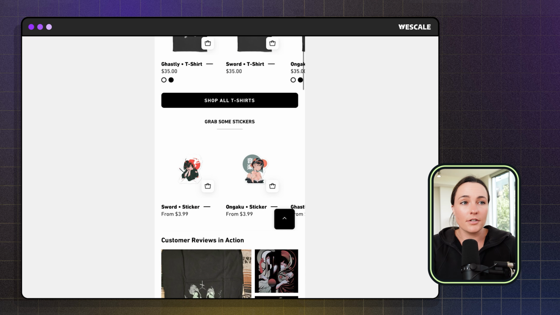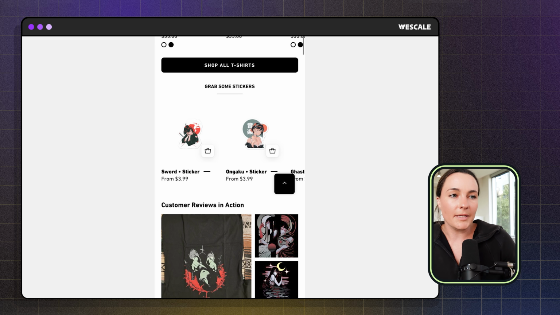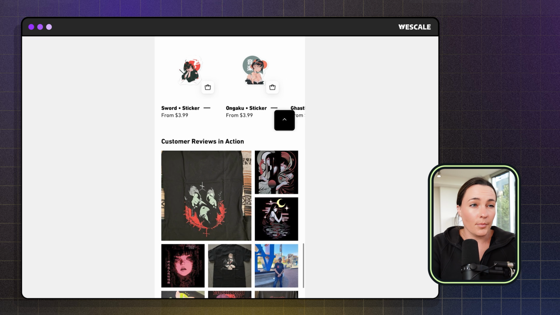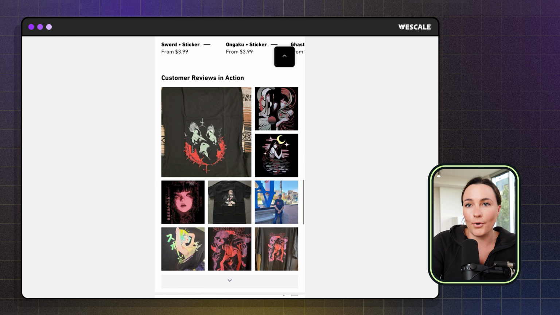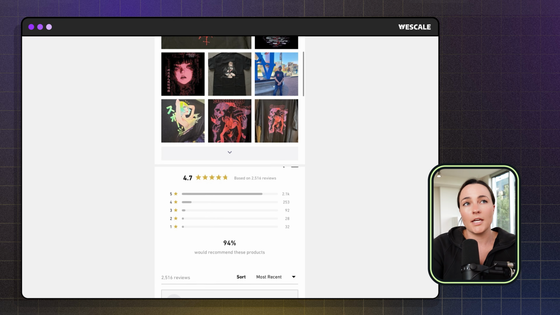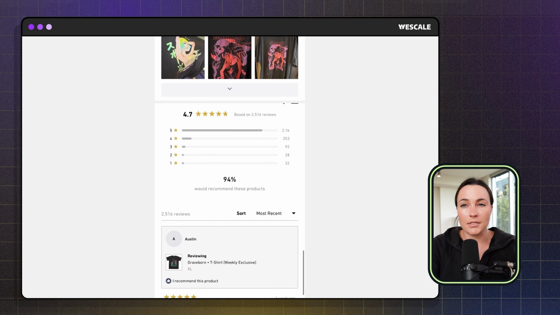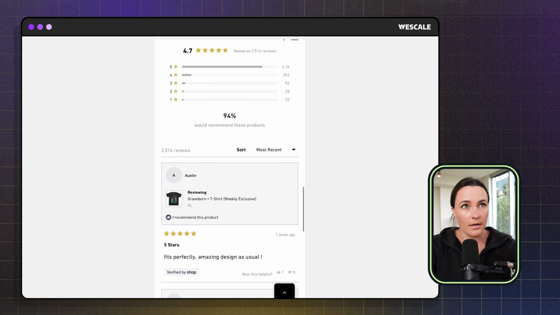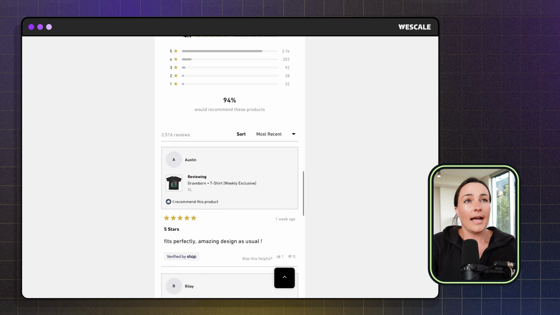And they also offer some stickers as well, something a little different from my brand. I only offer apparel, but they're doing apparel and stickers. And we'll get into something else that's very interesting that Umai is doing. Their reviews are displayed really nicely at the bottom, pretty clean, and again it goes along with the same branding: black, white, and then the yellow star standing out. It's enough to catch your eye, but not so much that it doesn't fit. They have a slide out cart bar that comes out and they have lots of upsells.